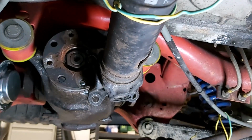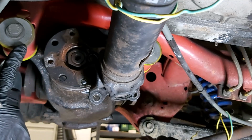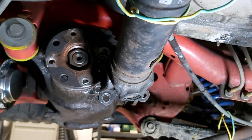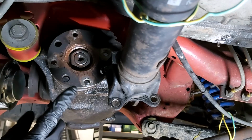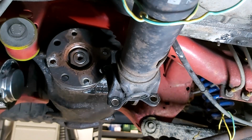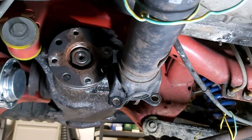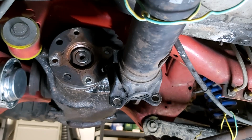What I do remember, and this is not an issue you will probably face, but with these hard polyurethane bushes, it was a real struggle to get this diff in place, and having this prop shaft in the way as well may well wind me up so much I decide to do something different. I think what I can possibly do is secure it further across, away from the flange of the final drive unit. I don't want to start taking more stuff out. I don't want to have to take out the prop shaft, because if I take out the prop shaft, I've got to do the centre bearing on the prop shaft. I've got to do the attachment to the back of the gearbox. Those are one-use bolts as well, so I'll have to buy new bolts for that as well. Yeah, it's going to get into a bigger job than I really want.